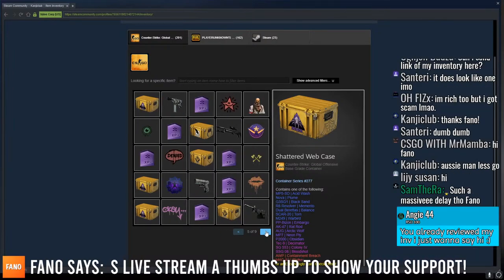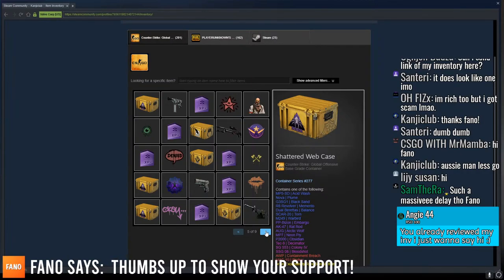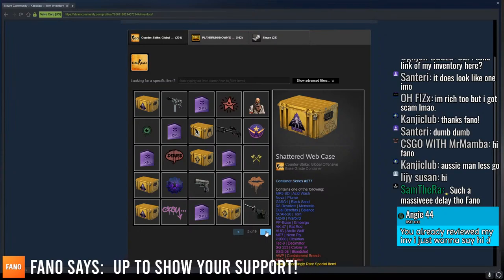Hey, Angie, coming in with the super chat. You already reviewed my inventory. I just want to say hello. That's all right, Angie. I mean, if you want, I can still review it. If something changed that's worth taking a look at, you can always send me your inventory again. Thank you. Thanks for the super chat.